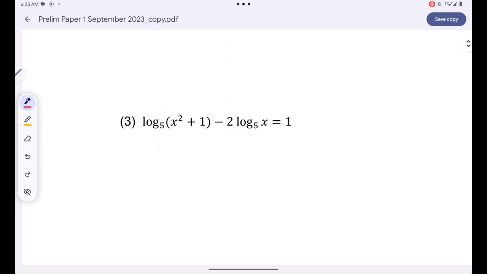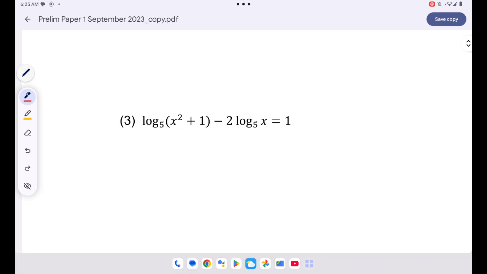Okay, now I'm given a logarithmic equation. There's something common on the left hand side. Both of my logarithms have the same base. So that means I must apply the laws of logarithms. But before I do that, let me try to make my logarithms have the same coefficient. Are you together? This one has a coefficient of 1 which I cannot change, but this one has a coefficient of 2 that I can change, right?